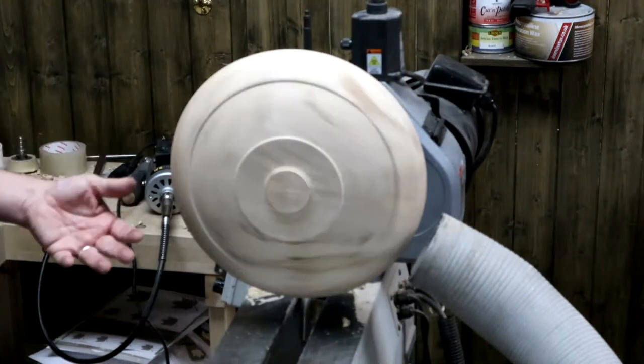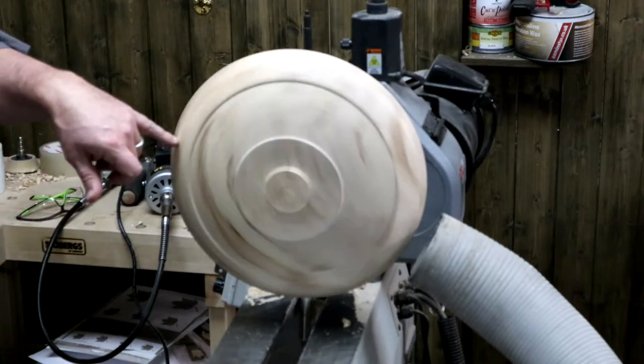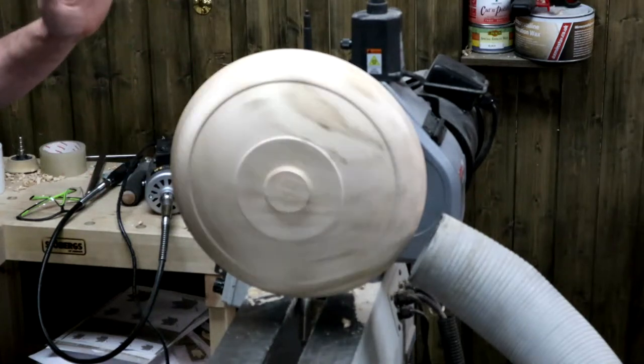And this isn't a project that you're going to be able to come back to. If we want a nice clean line here, we've got to pretty much get at it straight away. If we leave it overnight, things start moving. So just bear that in mind.